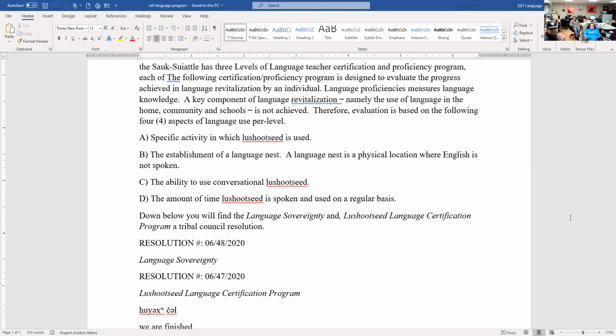So when we're doing the language nest, we don't want to add in the dominant language. So anytime you're doing your language nest or language activity, you want to do it all in the language and get English out one syllable at a time, one word at a time. And it's very effective.